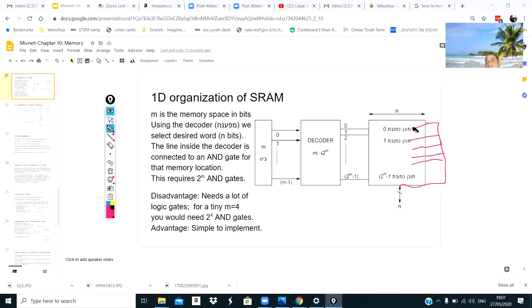Each of those bytes, this line here, represents the 8 bits. Let's draw a slash here and write an 8. Those are the lines of that byte. That byte is coming out and connecting to this bus and coming out here. Now, the only problem is that this is illegal. I have a bus here, and it's illegal. So what do I do? I stick in over here a tri-state.